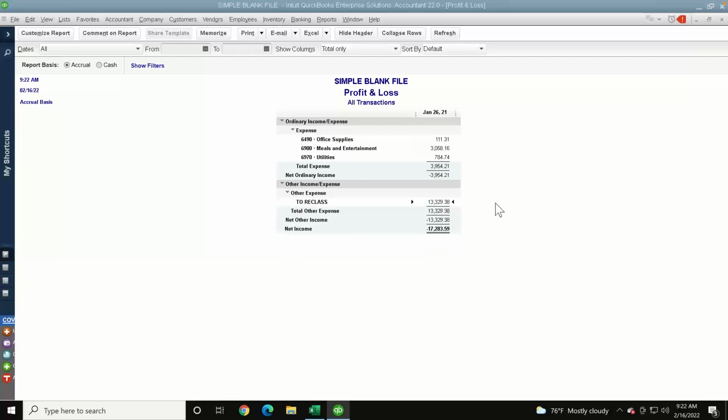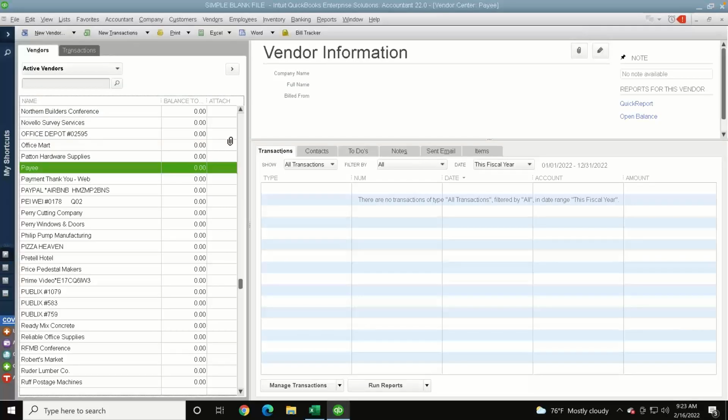So that's kind of the first step. Now, you could have intervened and categorized them correctly. You didn't have to push them into To Reclass, but what I'm doing is I'm setting it up for the next thing I want to show you. The next thing I want to show you is what happens when you import all those vendors and essentially duplicate vendors were created. So first I do this step, which is bringing the transactions in there. Second step is I want to clean up my vendor list.